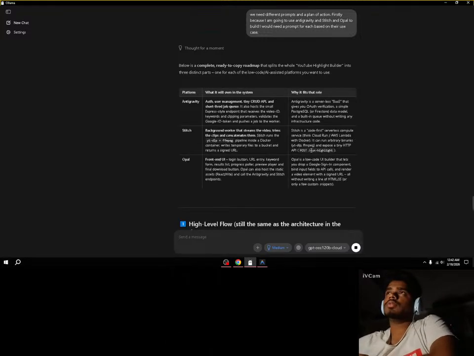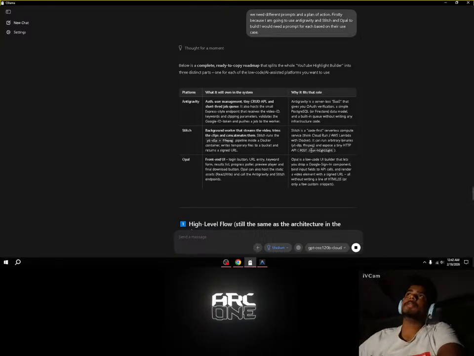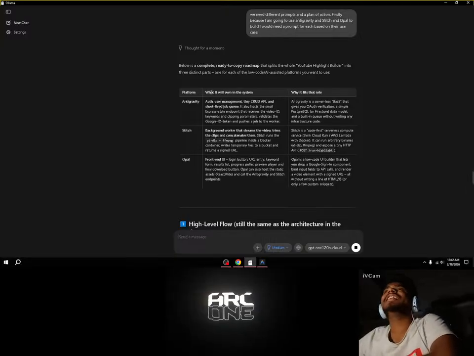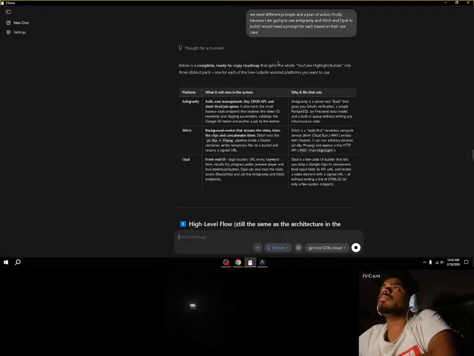Oof, way too fast. I don't have a GPU by the way, and it's still very fast. So understandable. Below is a complete ready-to-copy roadmap. Highlight builder. Auth and user management.